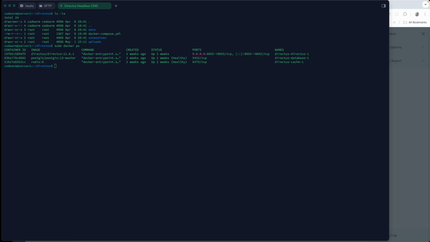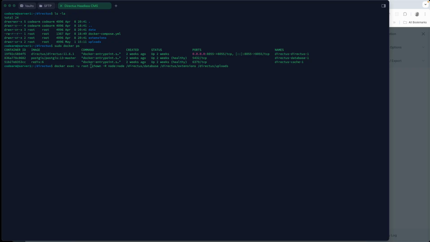This is the command we are going to use to modify our folder permissions. You will see that we have a section within this command labeled Directus Container ID. I'm going to delete that and put in my container ID. You should also delete that and put in your container ID.